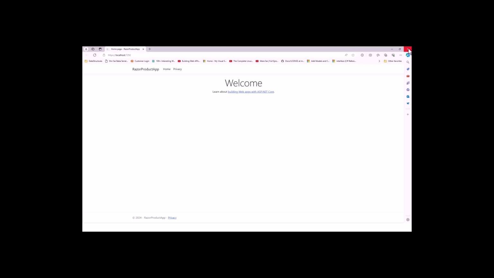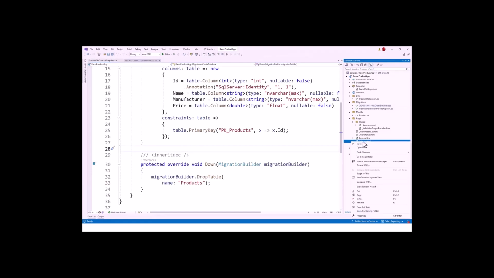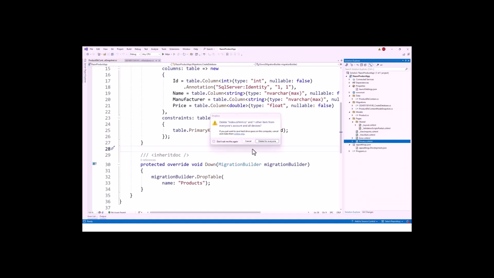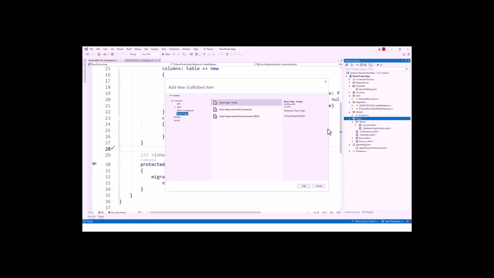All right. So what we will do is delete the default index.cshtml page. Delete it. It will delete both the code behind file and the cshtml file. All right, and then we'll right click on the Pages folder, add Razor Page, and you have got three options: empty, using Entity Framework, and Entity Framework CRUD.